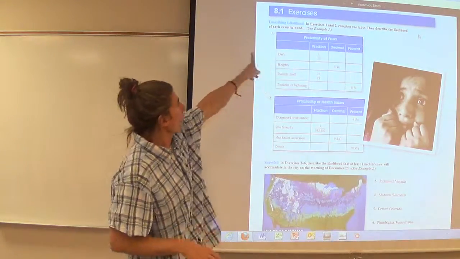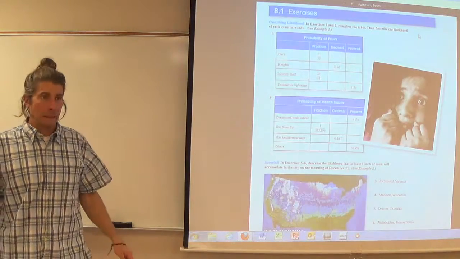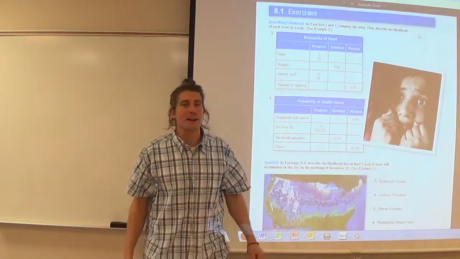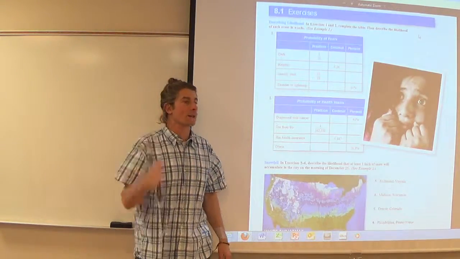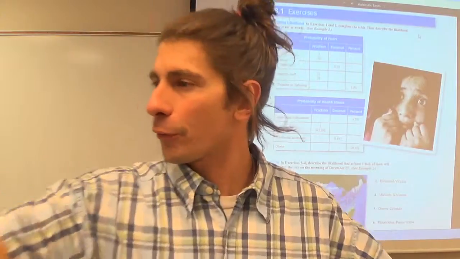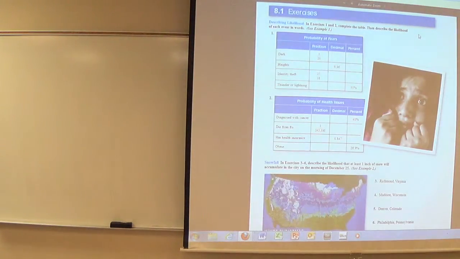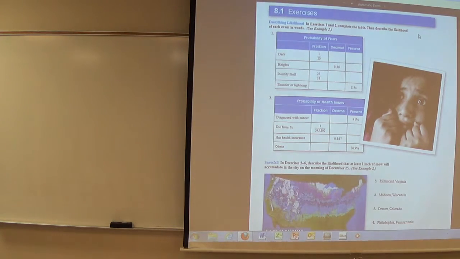But when he says describe the likelihood, what does 1 in 20 mean? Add 2 words to that, David, and I'm super happy. He says 1 out of every 20 people. Okay, here we go. Hassani, you're afraid of the dark. 7, 8, 9, 10. Boom, Daniel, you're afraid of the dark. What's wrong with that? There's 2 people in this class that are afraid of the dark. But I counted 20 people, and I said every 20th person is afraid of the dark. Yeah, but that's on average. Ah, that's the 2 words I wanted to hear. On average, it might be that everybody in this room is afraid of the dark.